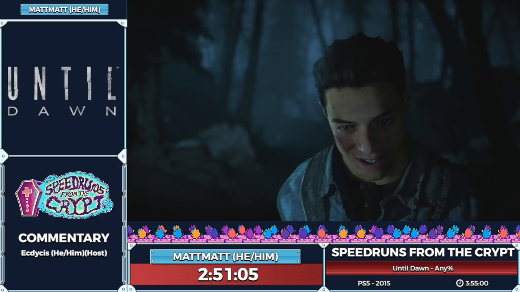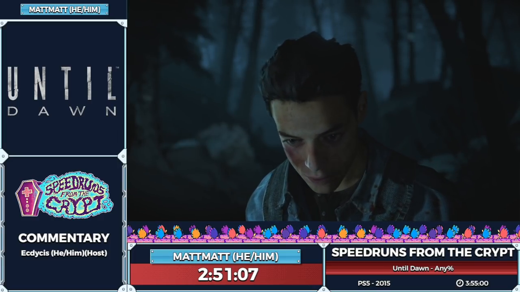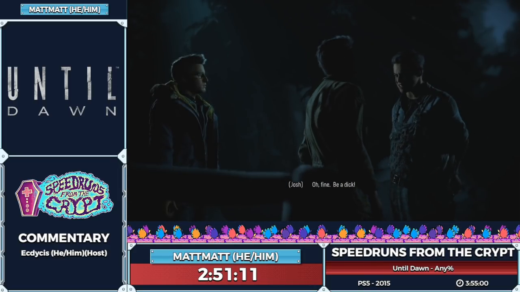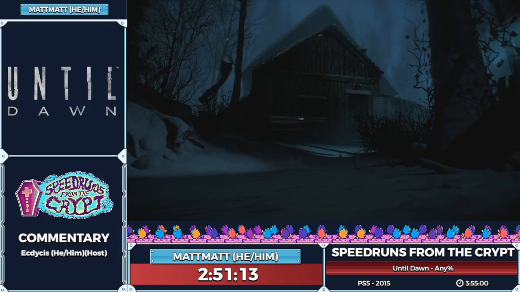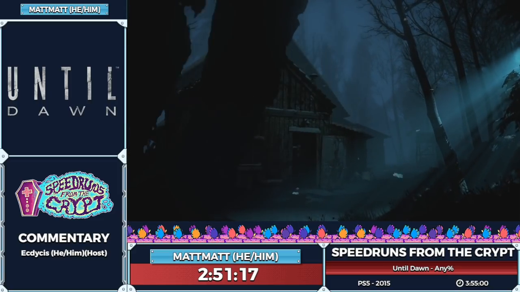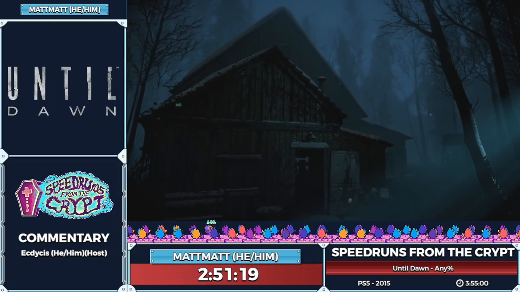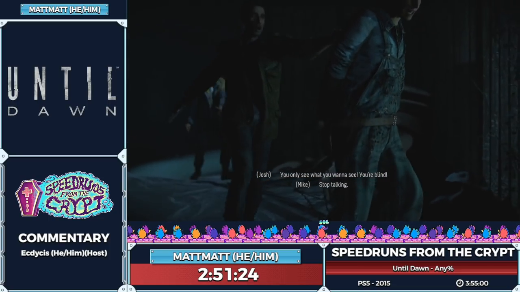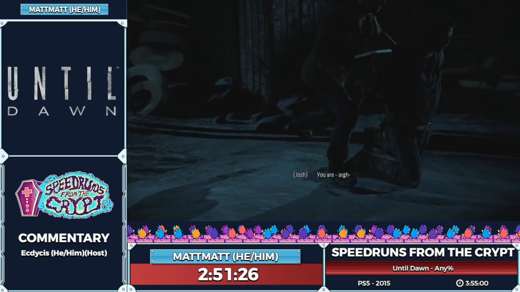Although the next chapter is the best chapter because we get to kill Emily. I like how she does a skip and then we kill her. Well, she did warp reality. That's true. You only see what you want to see.